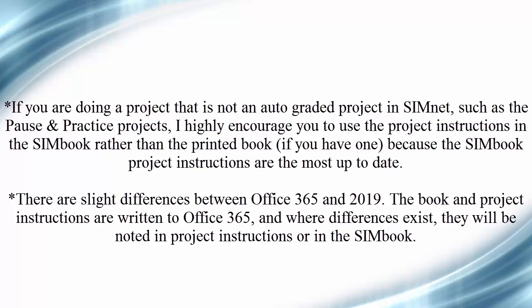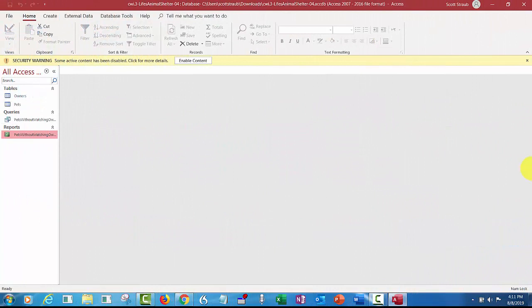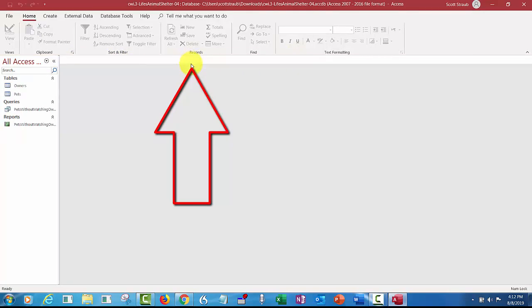Okay, let's begin. Step one says to download the database start file. That's exactly what you see right here. Step two says to rename this if you're told to do so by your instructor. Otherwise, you can simply leave it as is. And then step three says enable content in the database. If you see this security warning up here, simply double click, enable content, and then you'll be able to work with this database.